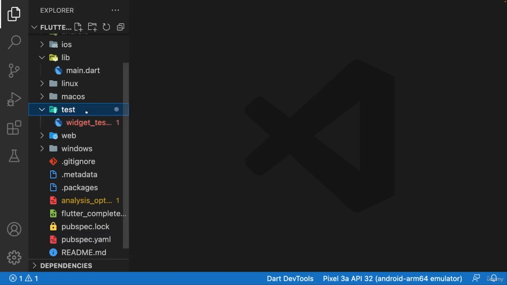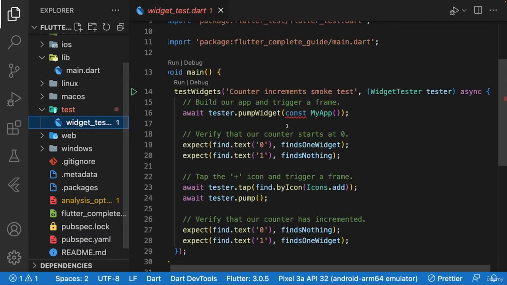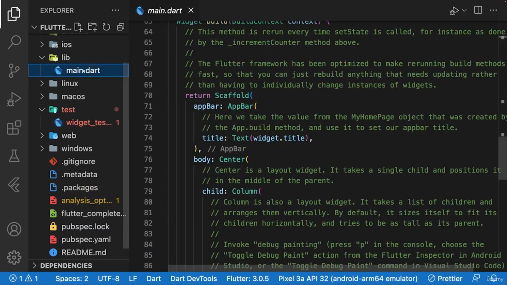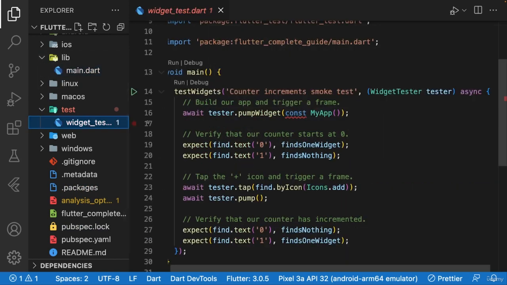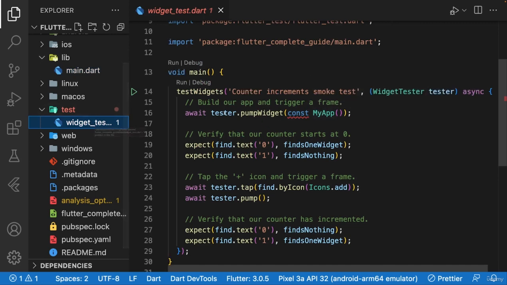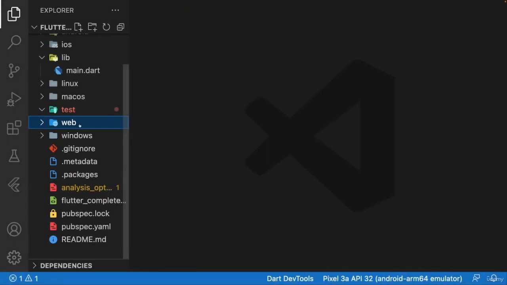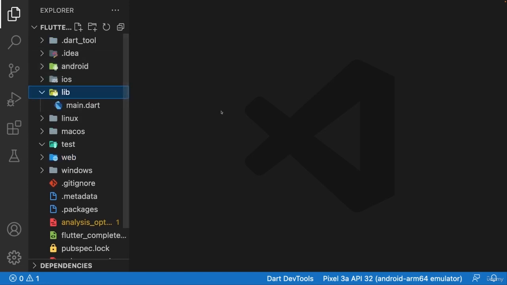In addition, you might get an error in this widget_test.dart file here after adding my main.dart file to the project. Now, you can ignore this error since this test file is there for automated tests, and that's not something we'll do in this course. But to get rid of that problem, you can simply delete the test folder or that test file. Because we won't need it, we will instead work in the lib folder because that's where we put the code we write for our application.